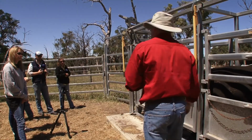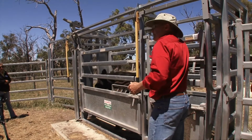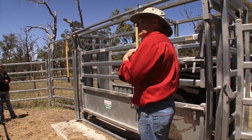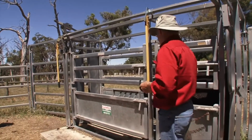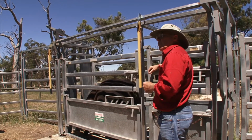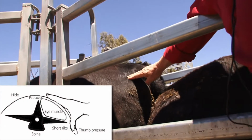Now with cattle, you've also got the build-up of fat here, sort of around the tail and down along the brisket. You're all familiar with how the really fat animals start to get fat down here. But this area here is the easiest. It's probably the most reliable area to condition score on: the fat around the tail head there.